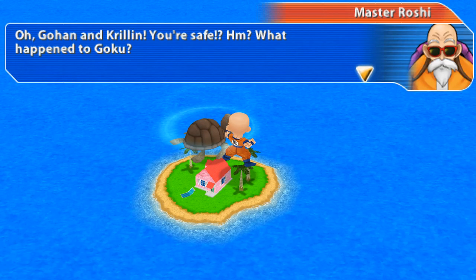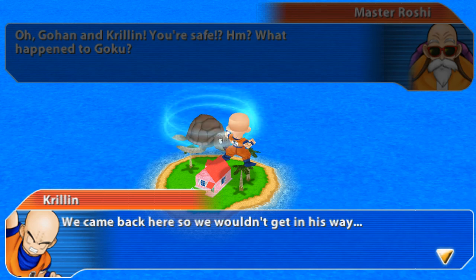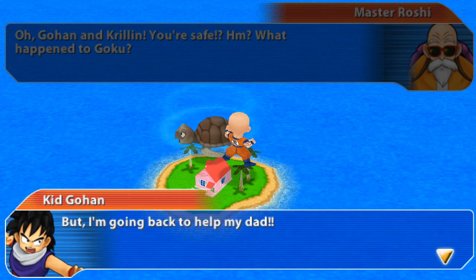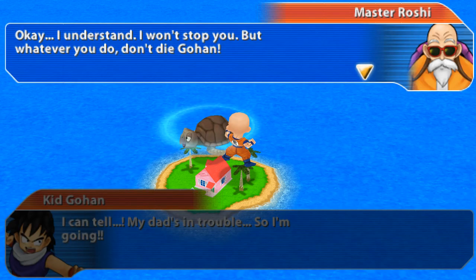Oh, so Master Roshi says, oh, Gohan and Krillin, you're safe. What happened to Goku? Krillin, Goku is still fighting. He came back here, so we wouldn't get in his way. Kid Gohan, but I'm going to back to help my dad. I can tell, my dad's in trouble, so I'm going. Master Roshi, okay, I understand. I won't stop you. Whatever you do, don't die, Gohan.